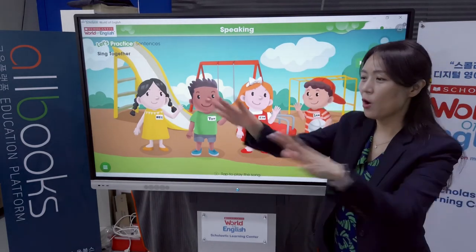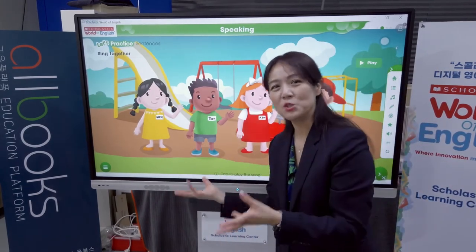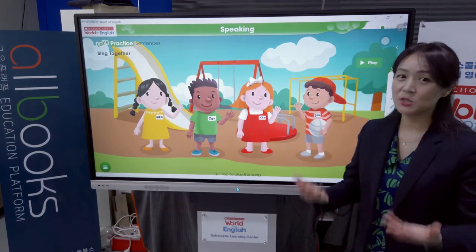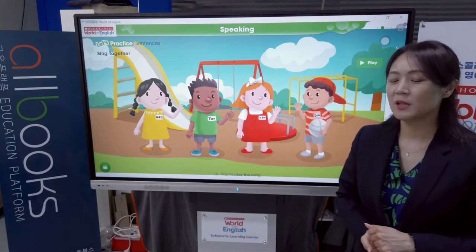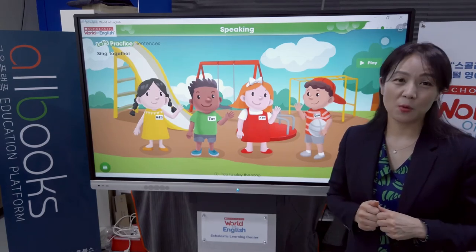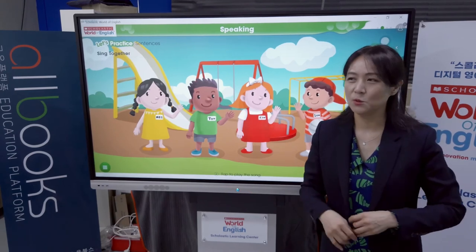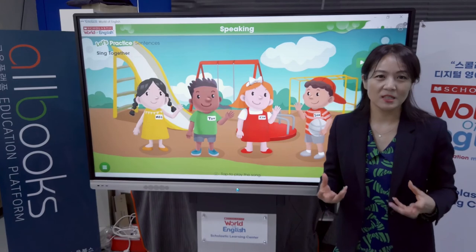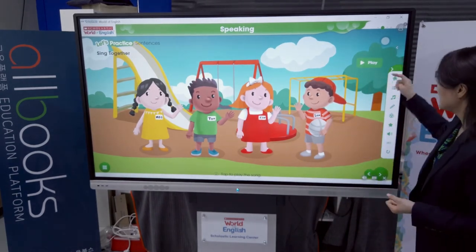Then all the students can sing together like the next student. Hello, hello, what's your name? You can just keep going, keep singing with your students. They can answer their names. Sometimes answering their own names every time is kind of boring. Then you can change the names to vegetables or fruits or animals or famous celebrities, whatever. So they can enjoy telling names and singing.